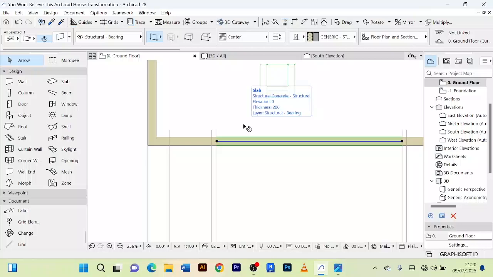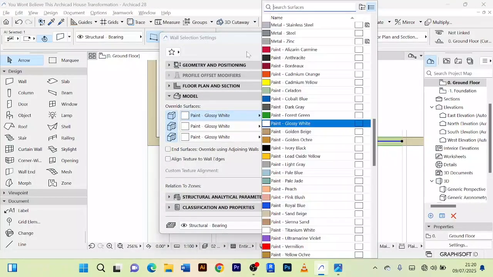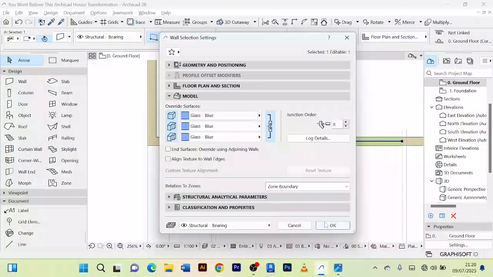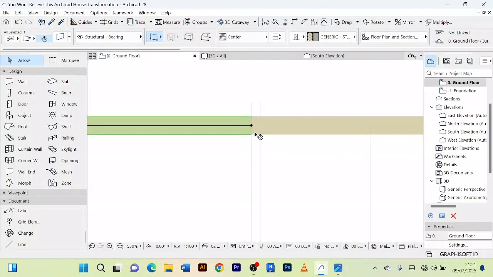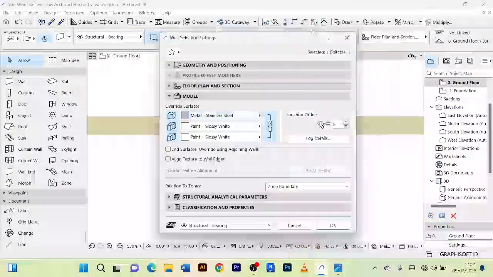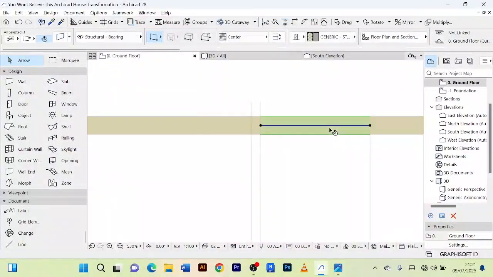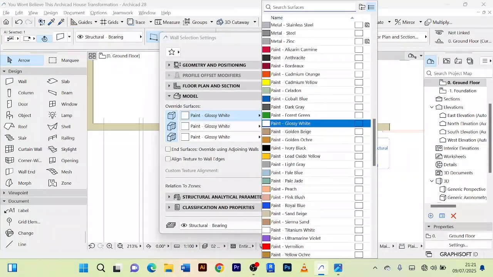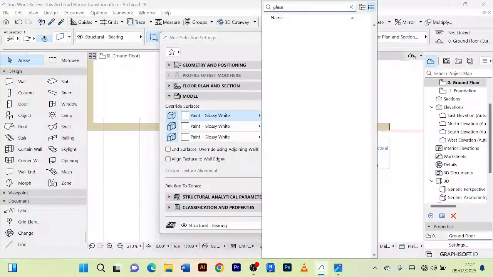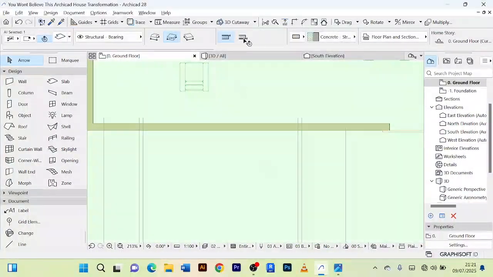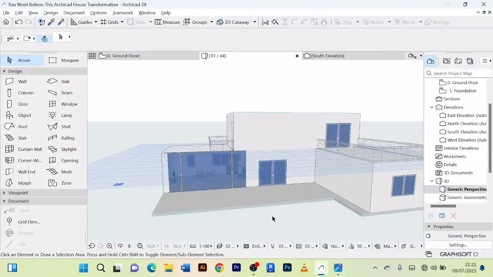Then this, I'll change to this blue glass here. And then this one, I'll change to stainless steel. And this last one, we shall make glass. Okay, when you come to your 3D, that's what you get. You see that?